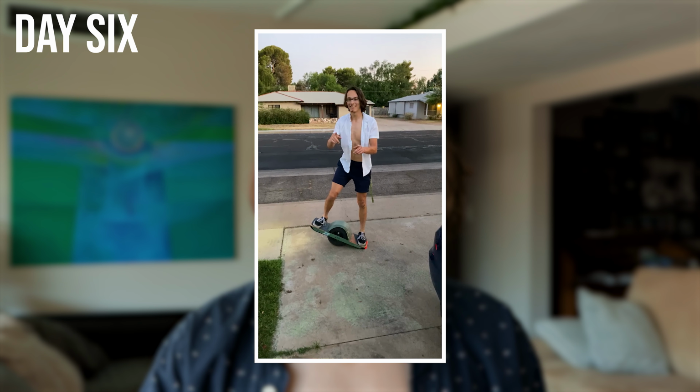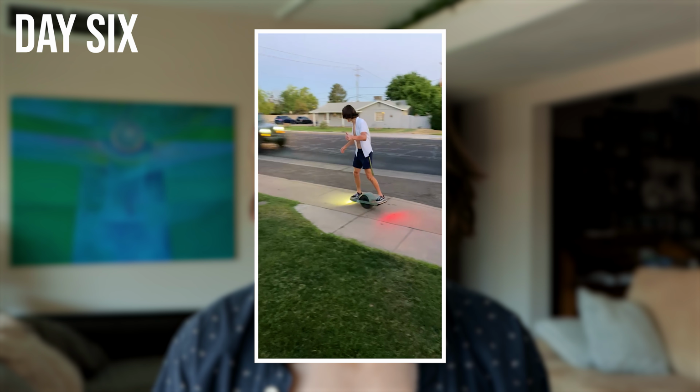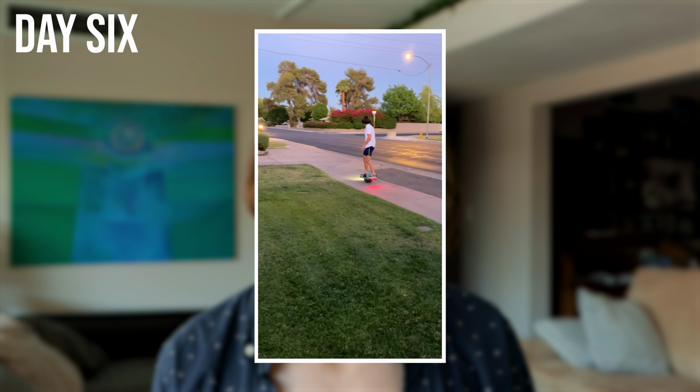Moving on. I didn't really want to ride that day, but 12 hours had passed. Sometime that afternoon, I was like, I want to get on the board just to show that I can again. You know what I mean? So I rode like, I don't know, 100 feet.